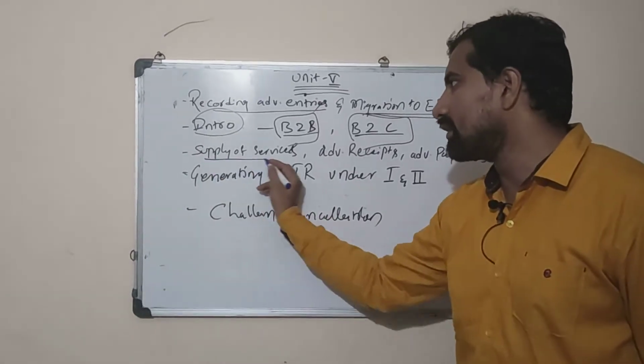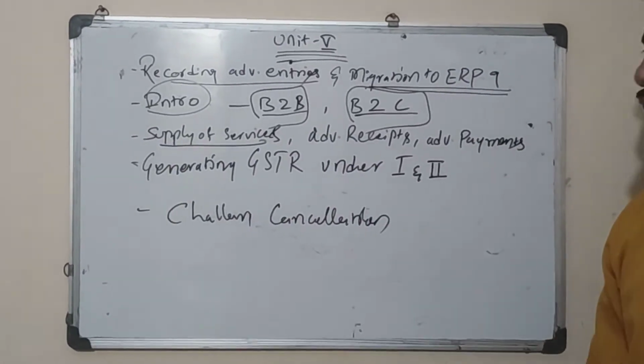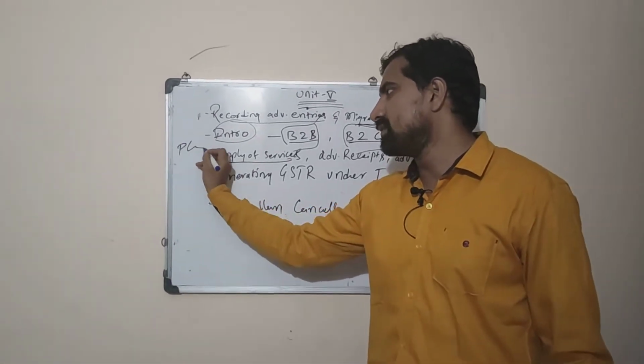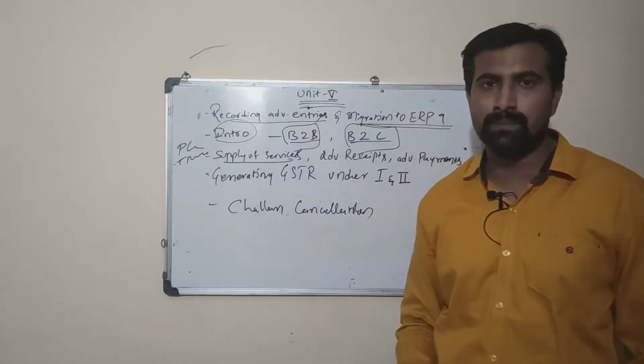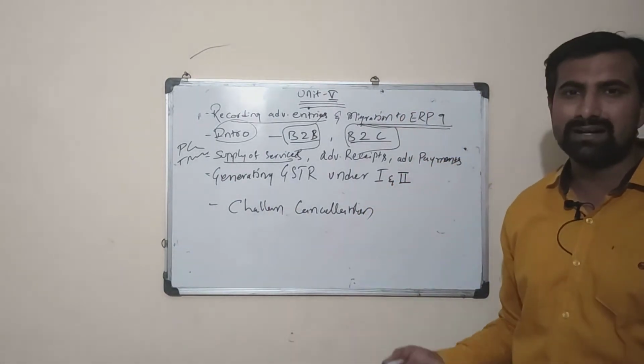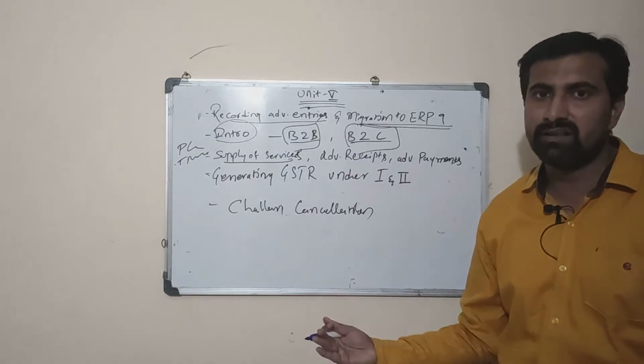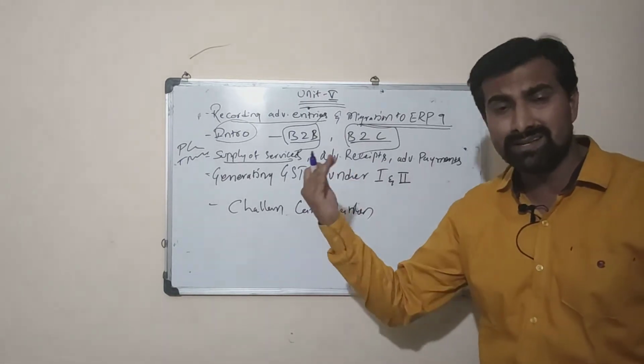Now we are going to learn again the concept of supply of services. We all know what the supply of services is. We have place of supply, time of supply, and so on. The description of place of supply and time of supply describes the condition, what type of good, where the good is purchased, and where the good is sold.